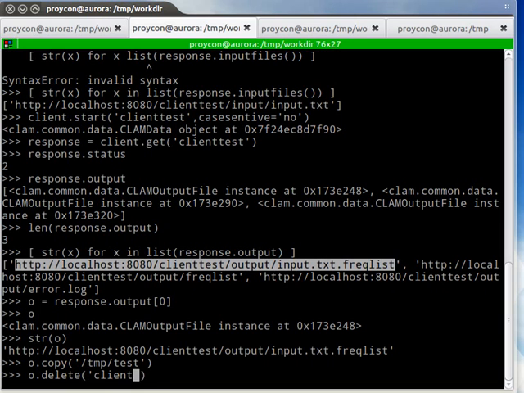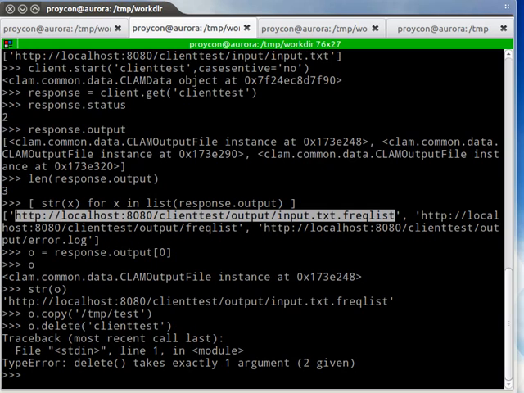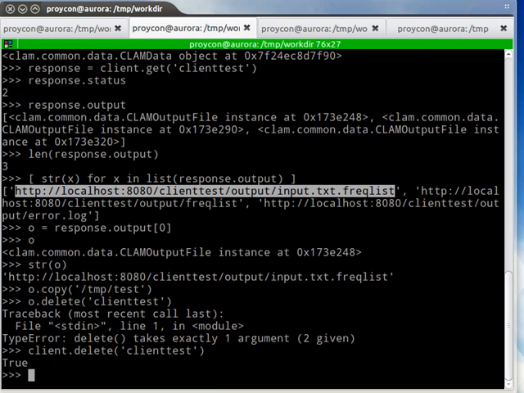So our project was client test, and we will remove it again. Oh, we have to invoke this on the client, of course, not on the output file instance. Okay, now the project is gone, and I demonstrated the most essential things of building a client for CLAM using the Python application programming interface.